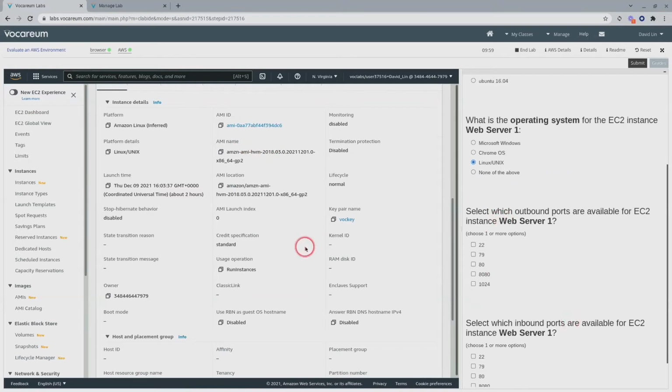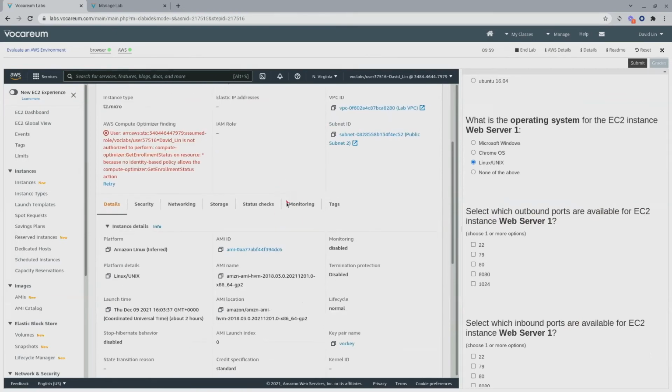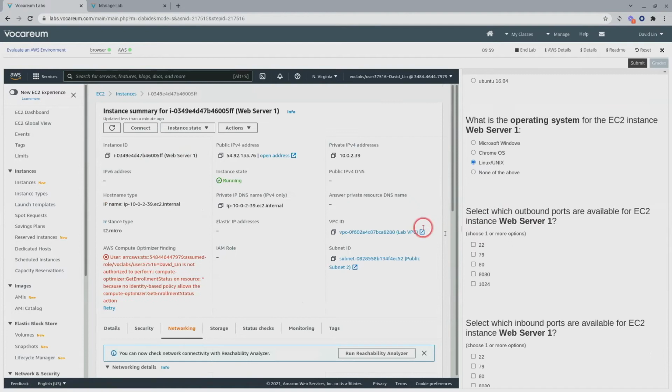And we can inspect what outbound ports are available for the EC2 instance and so on. So this environment itself is allowing learners to do an evaluation of an AWS environment. Okay, so this is a read-only environment. Instructors have pre-launched resources into this environment, and now the student will go inspect and answer these questions.